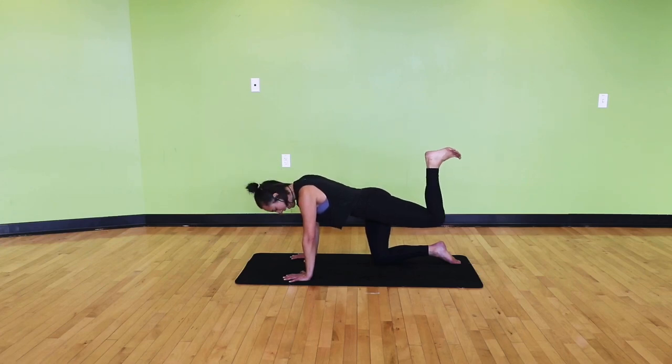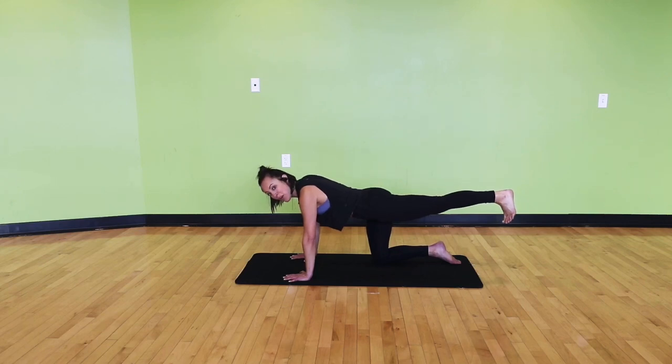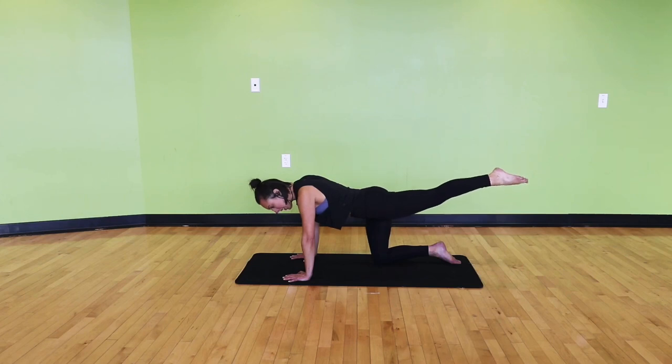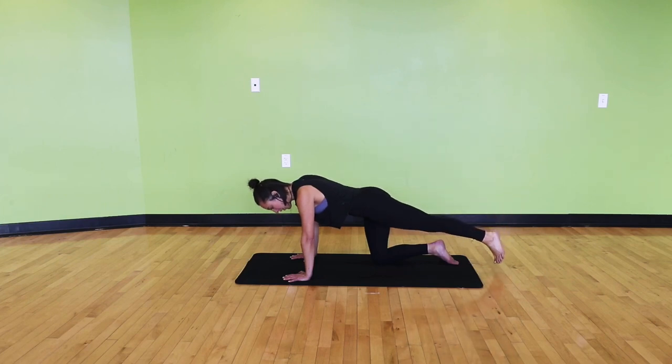It's up and in, you think up, hold. In, hold, up and in. Four more here for four, for three, for two, and one. Extend your leg all the way out. Keep your toes flexed. Drop your hip down. We tap the floor, point to lift. Tap and point. We're here for four, for three, for two.